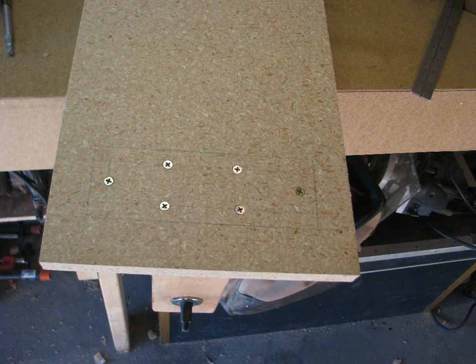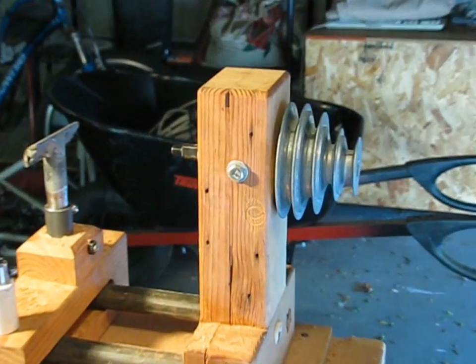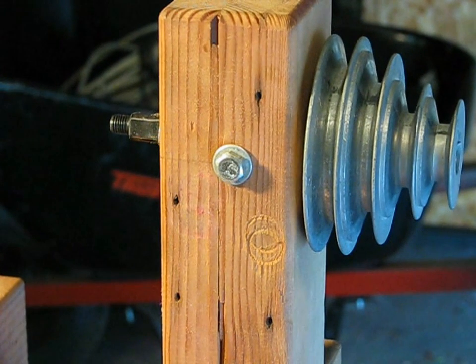Then glue and screw the assembly together. I also added a 1/4-inch lag bolt to line up with one of the holes in the headstock bearing shell to hold it in.